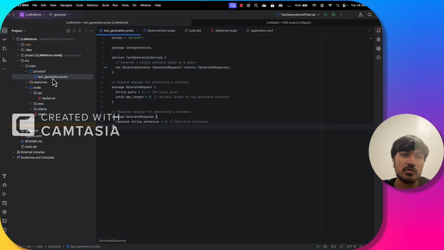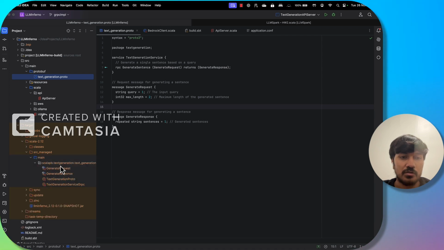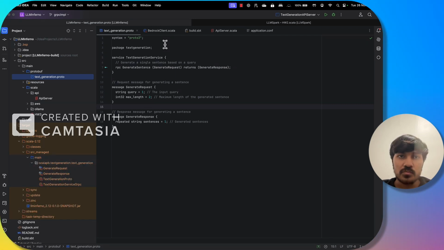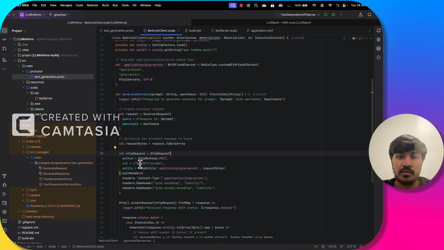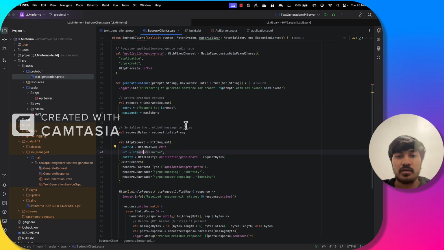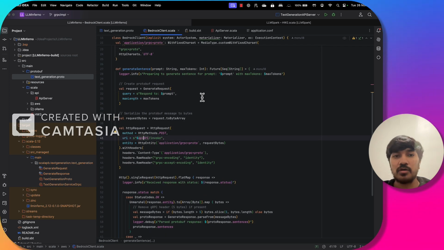So how are we going to achieve that? We have this text generation proto, and you can generate the contract of the request and response. I can show you here, it has a generated request and response contract. This will hit the URL of API gateway. This is the API gateway URL, and API gateway interacts with the Lambda function, and the Lambda function interacts with Bedrock, and they will send the response back to this application, and we will give the response to the client.